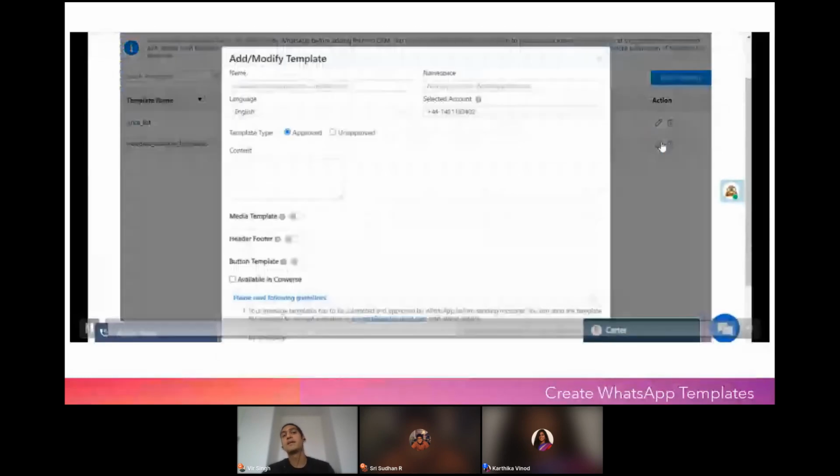So it's important to create templates because WhatsApp has strict rules and guidelines that you have to follow when it comes to the type of messages that you can send your leads. So we also assist you with the offline approval process to get these templates approved. And once they are approved, then you can go ahead and add them here on LeadSquared through this interface.